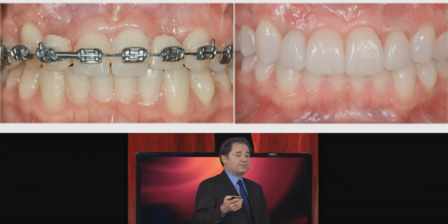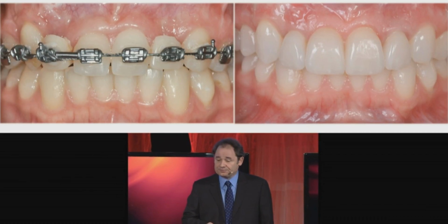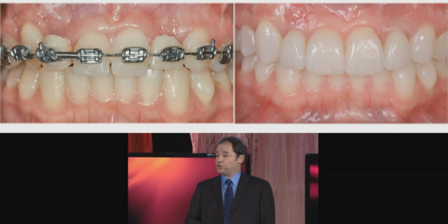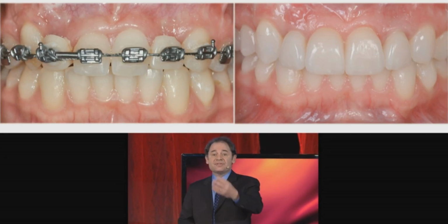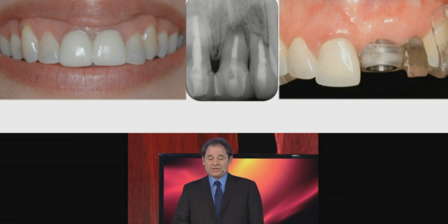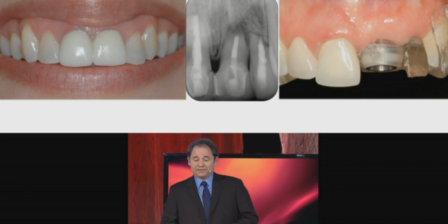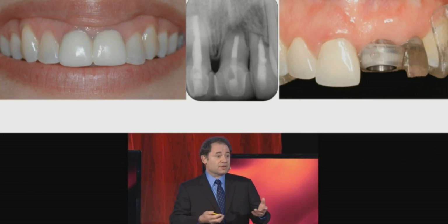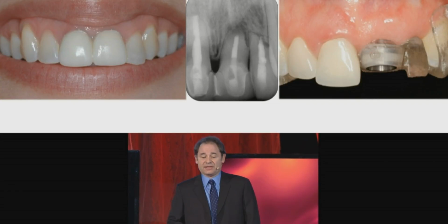And I will tell you this because we got caught many times by surprise with this. There are many scenarios where the canines are not doing their job. I'll show you another example. And you know, we're concentrating on incisor implants. So we take this lady, she has a very bad surprise. This is at the end of orthodontics. She comes to see us and we bring her the sad news. We are losing 2 incisors.